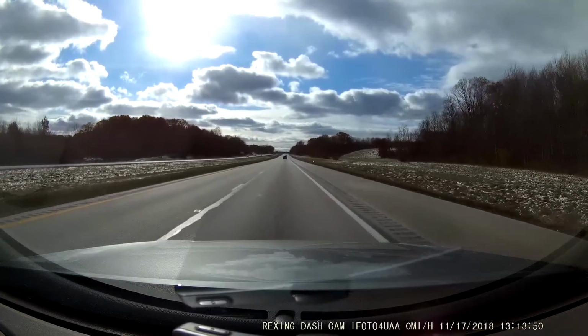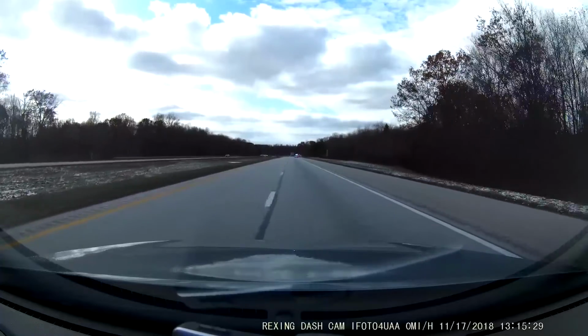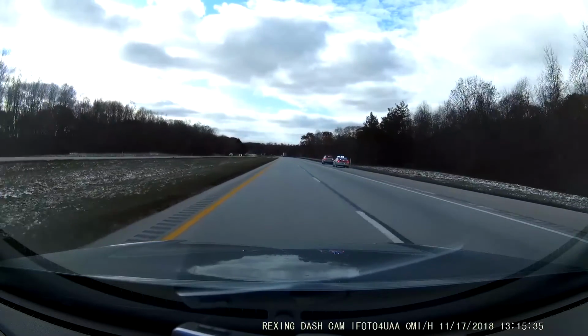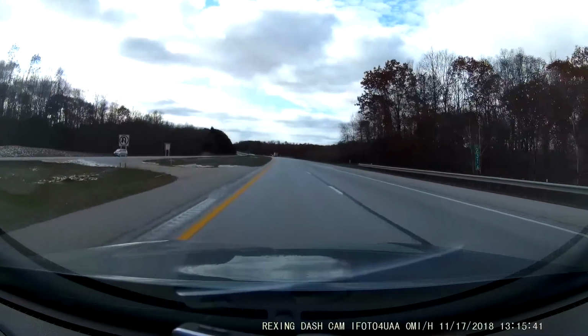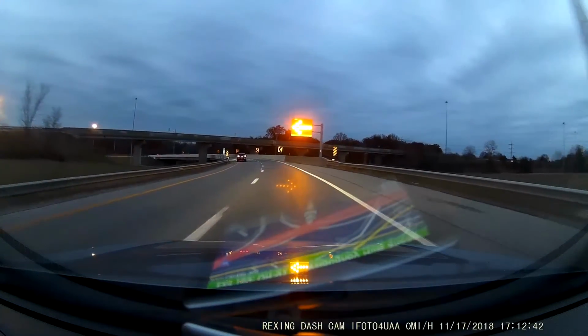The other thing is when you're going down the highway, if you want to use your video footage from a dash cam, here's a car getting pulled over by the state patrol, and we didn't mind because that particular car rushed up on our rear end and blew past us just a few miles before that, so it was kind of cool to see them get nailed. Anyway, this is pretty harsh light, by the way. The sun is coming at the camera. Now we're in twilight to show that sample.